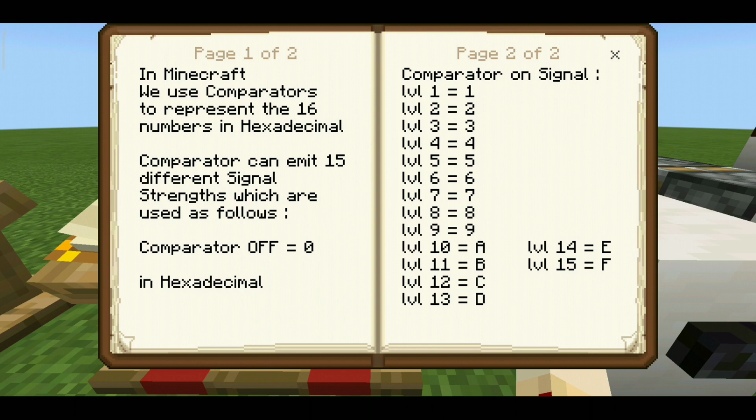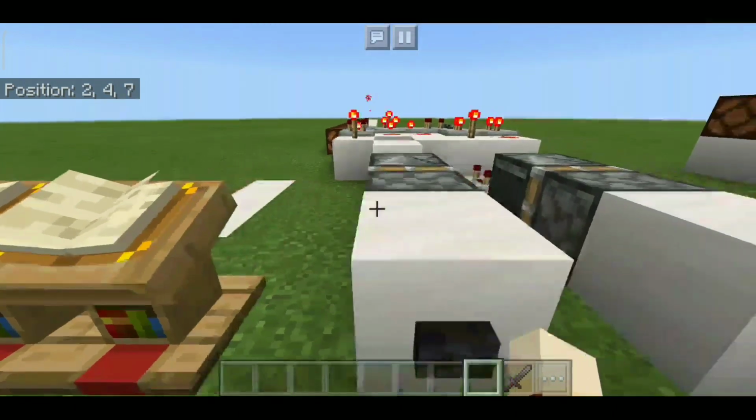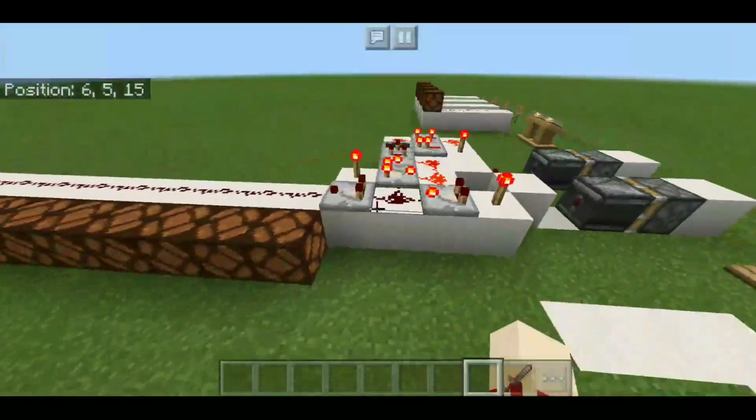If the signal strength is 10 to 15, then it represents A, B, C, D, E and F. So that's basically how it works. If the comparator is off, then the number is 0. Otherwise it's the same as the signal level. This is how we can store 16 single digit numbers in a comparator, making a comparator a hexadecimal system.